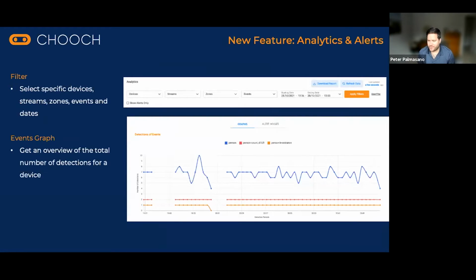On the top, we have our different filtering options. Again, we can choose based on device, so different edge component, which we'll go into a little bit later. Per stream or camera stream, that's our terminology for that. Different zones, which we'll go over in a second. Again, different geofences within a video feed, like a loading dock or another part of the interface. And then also events. So I want to see only certain events.